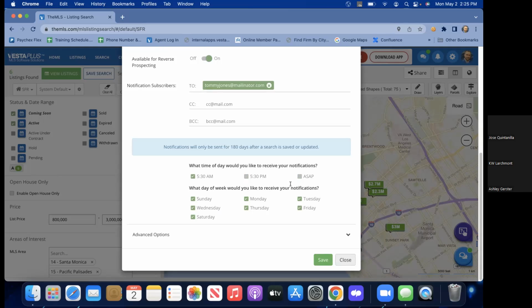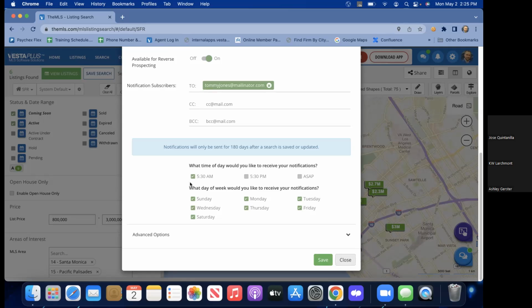And then maybe that same listing had a price change a few hours later, at 2 o'clock in the afternoon, for example. So there are two updates that your client or yourself might miss if it's not set to ASAP.